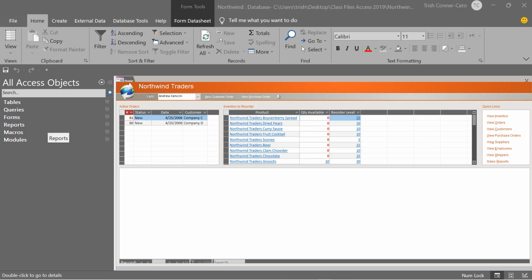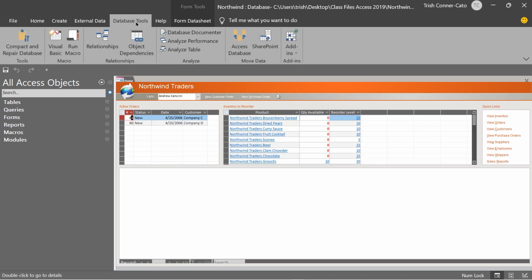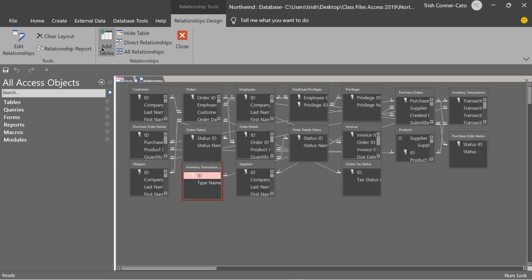So in order to see how tables are related to each other, we're going to go up to the ribbon, and we're going to go to the Database Tools tab on the ribbon. When you go to Database Tools tab, you'll see on there that you have the opportunity to access the relationships window, and that's where we want to go right now.